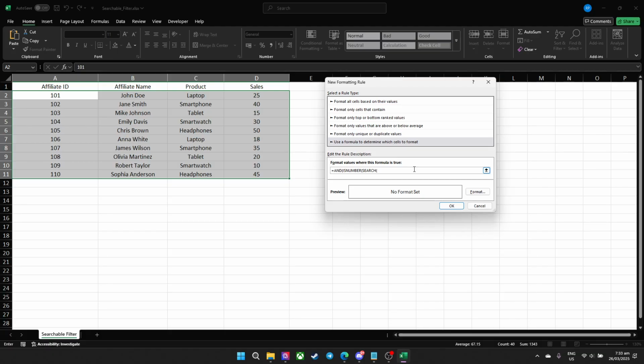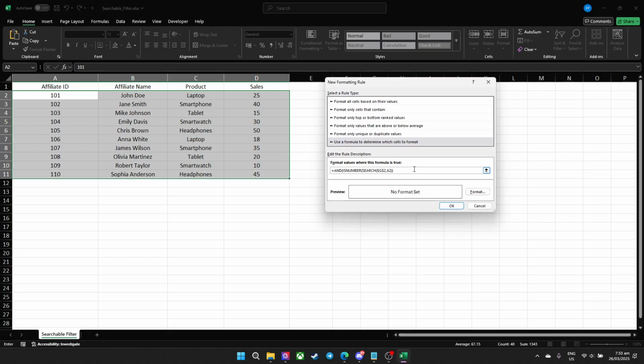Now this time again input the cell of your search box. Mine is G2, $G, $2, or it depends on you. Make sure you input the $. Put on the comma and A2 or the cell number of your data, the first one. As for me, it's A2.